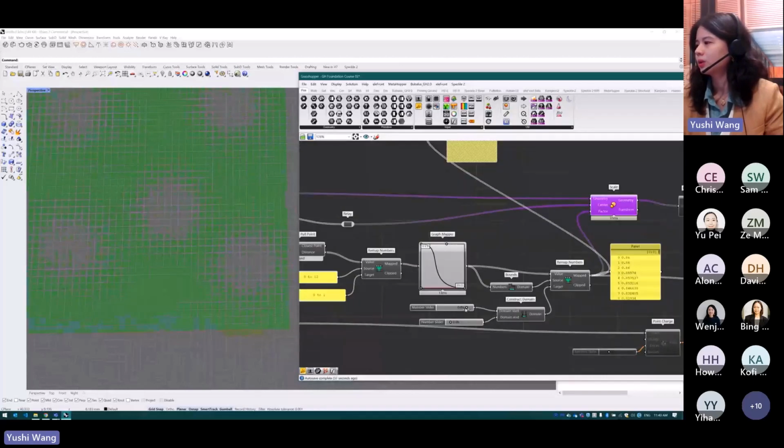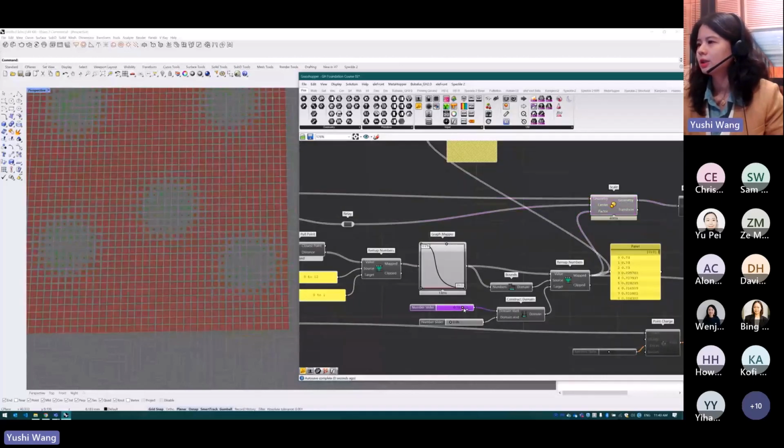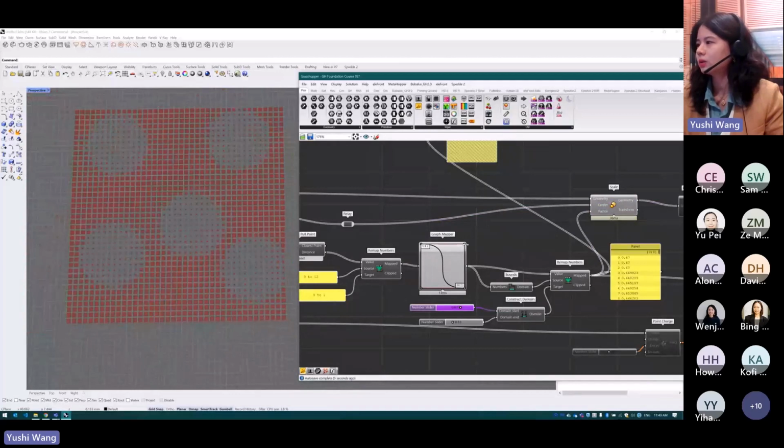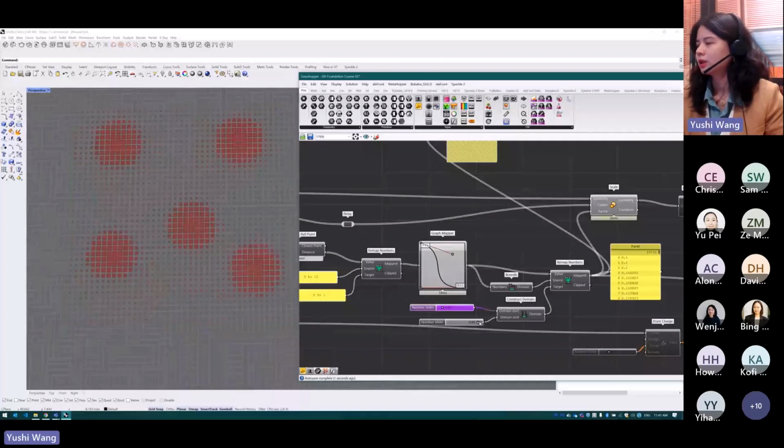Or we could also change it a little bit, or if we change the function, we could change how it looks in a gradient way. And if those two change differently, we could also make it like this.